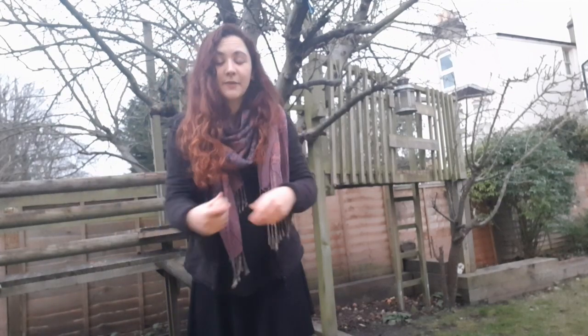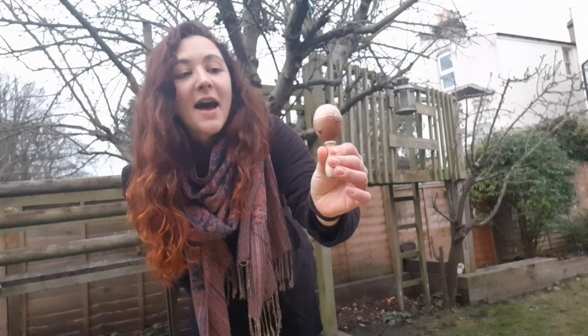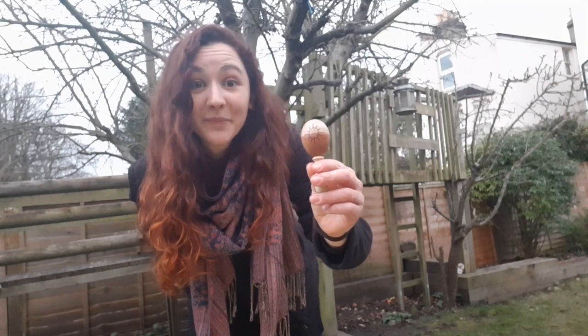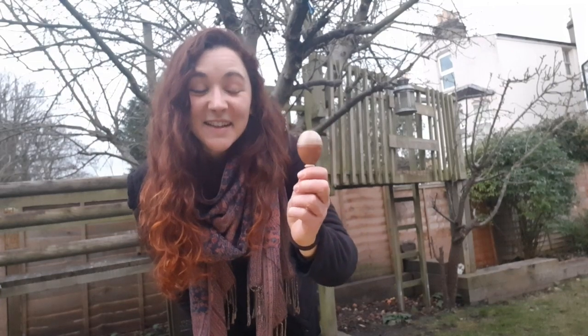Do you have a musical instrument with you? I have a maraca with me. Shall we listen to the maraca when I shake it? Ready? Can you hear it? Let's do it again. Ready? It has a lovely sound, doesn't it?